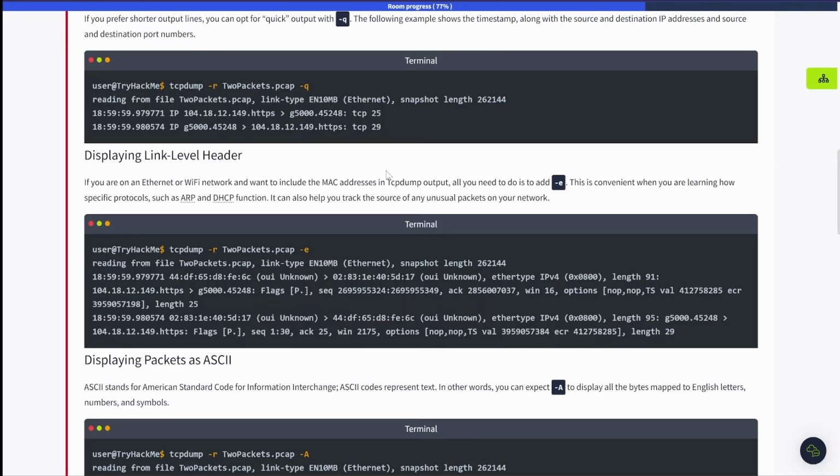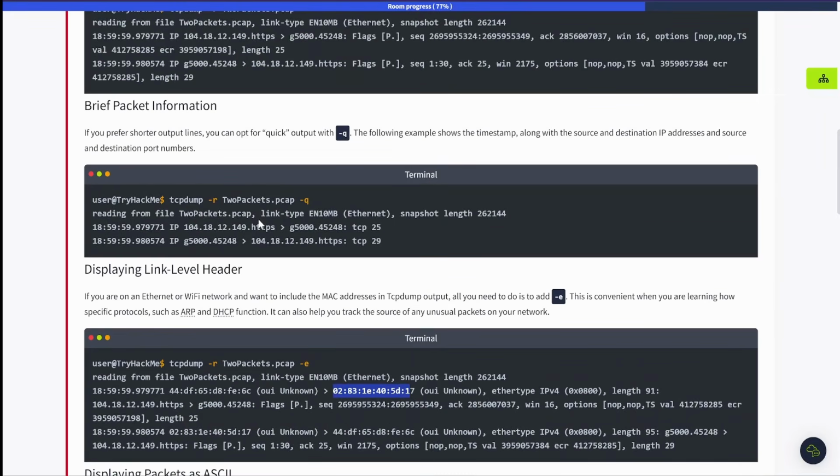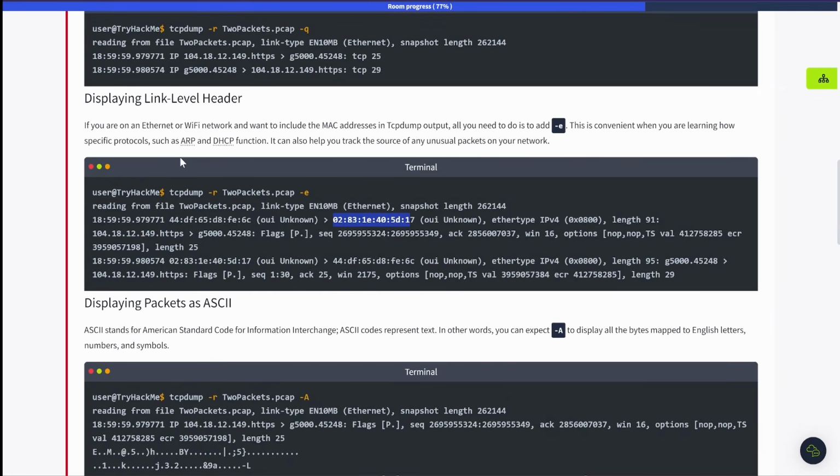And what this will do, again, like I said, this is really going to help us by displaying MAC addresses. So we can see all the MAC addresses here, right? So this MAC address is sending something to this MAC address. And then it includes all this additional information down here. But yeah, so that's what's included when you do -e. And basically what it's doing is it's giving you the link level header stuff. But really, for the most part, when we're using this, we're going to be looking at MAC addresses. That's what we want to know.